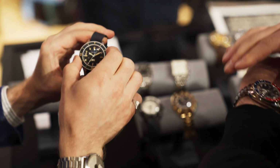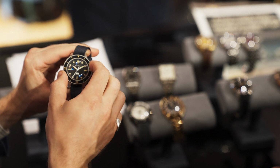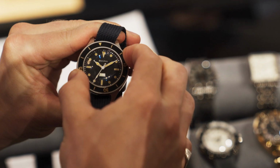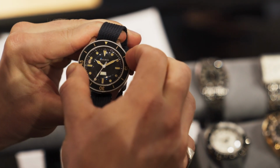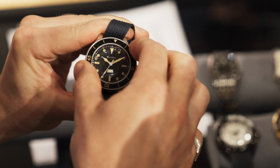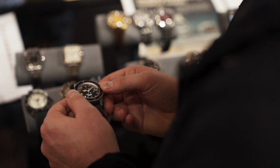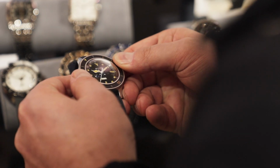GMT is cool, but I like the, I think you can say Blancpain-esque, Mid-Ships, which the gentleman kindly explained is a watch that they never made. It was a prototype, right? It never went into production, but then they found the actual prototype and they found the papers and then they just produced it after that. And it's a very interesting watch. It's super cool. So the push-in bezel, which was interesting. Yeah, and the super small lug width.